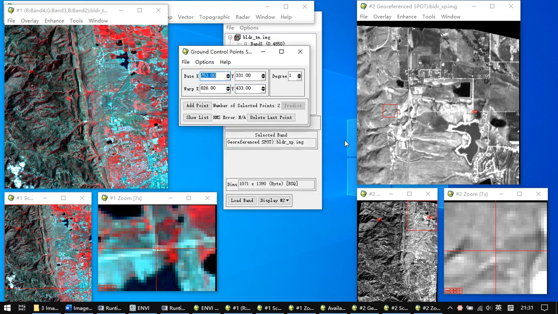Oh, outside of the, okay, I need to choose this one because this is the base image.